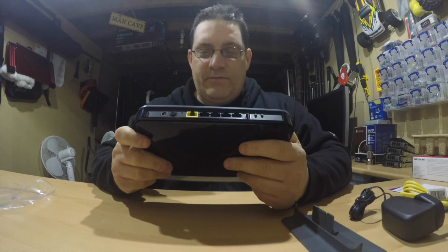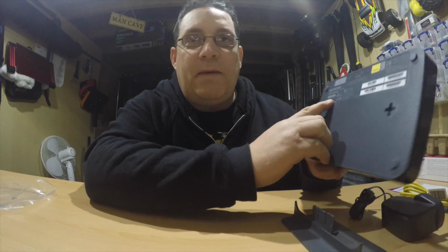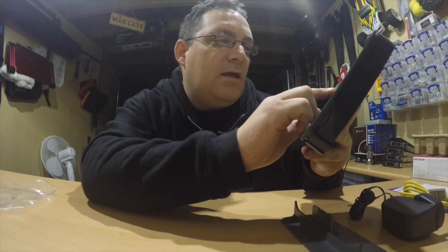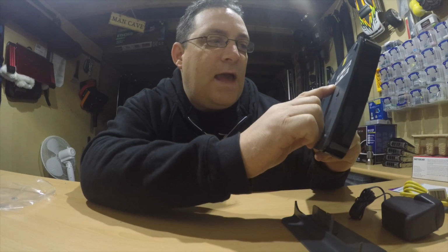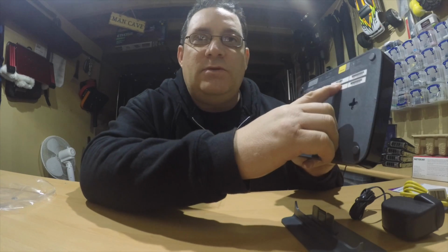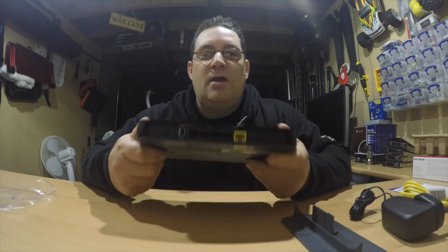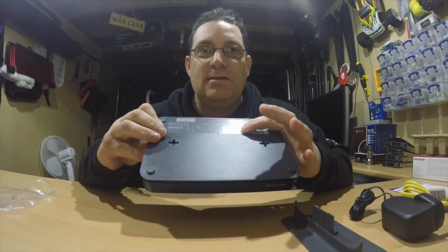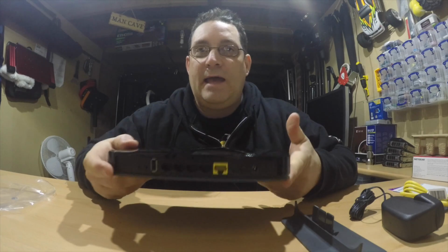And underneath we have all the Netgear stuff. It gives you the router's basic login details, the serial number, and the network key, which is on here as well, and you also got the MAC address and the serial number here, and the Wi-Fi network name, which is the SSID. All routers are standard, basically, and come pre-configured now, which is pretty safe because they come with nice secure keys, so everything's locked down as standard. So there's nothing wrong with plugging this straight into your network, and away you go.